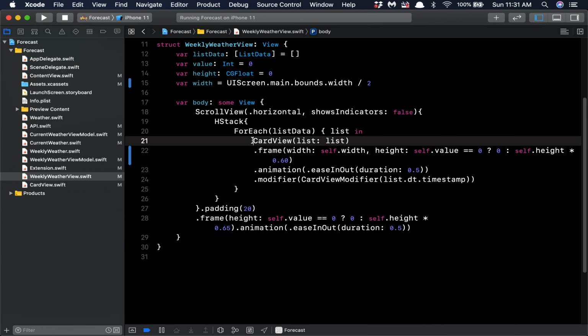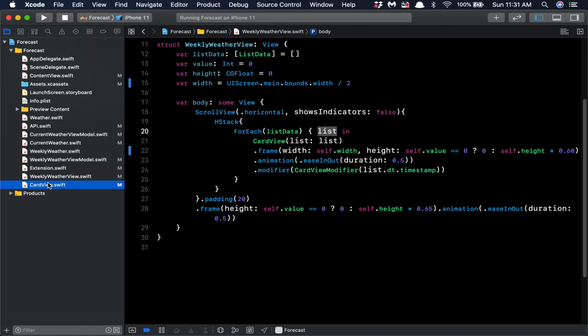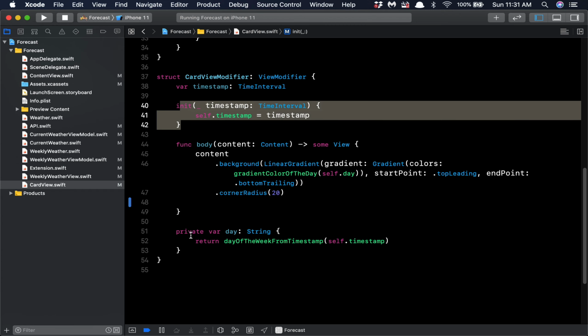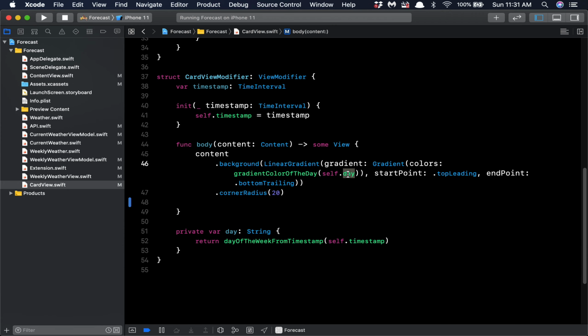So this is the card view. In the card view, I'm saying card modifier right here, and I'm passing in the timestamp from the current object. And that timestamp is exactly right here coming in. This is the card view modifier. That's the timestamp. I'm getting that. And then I'm pulling out the day from here, and I'm saying, give me the color gradient based on the day that I have. So that's how you have it.